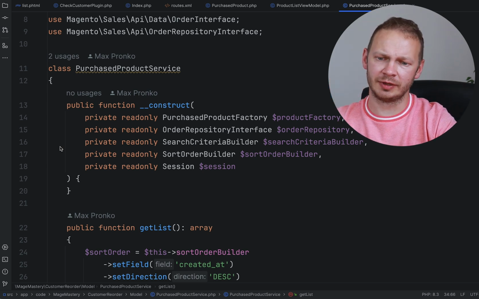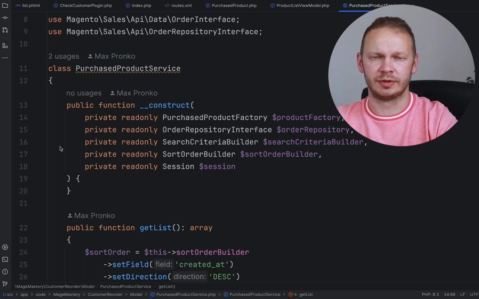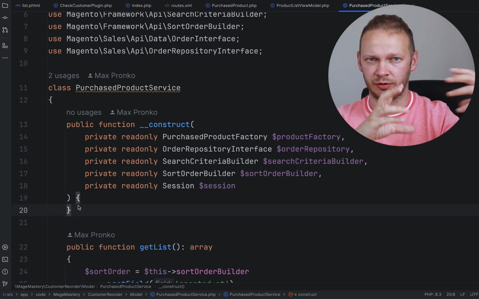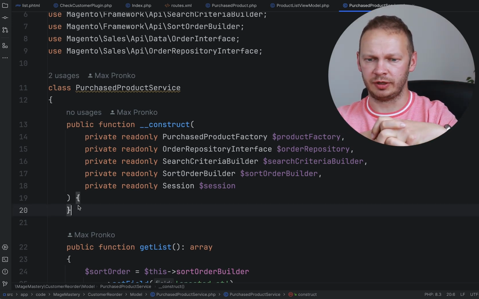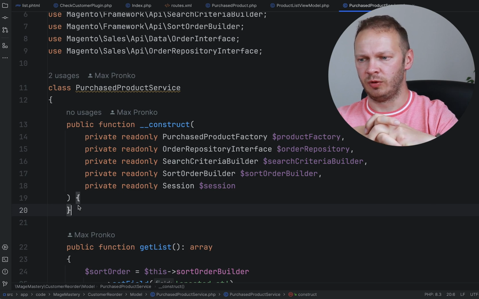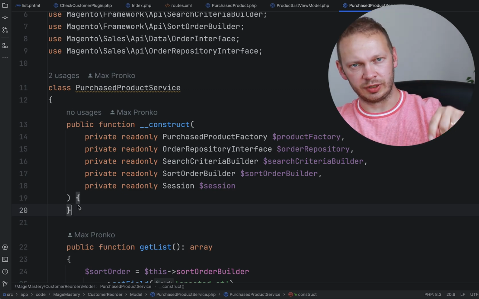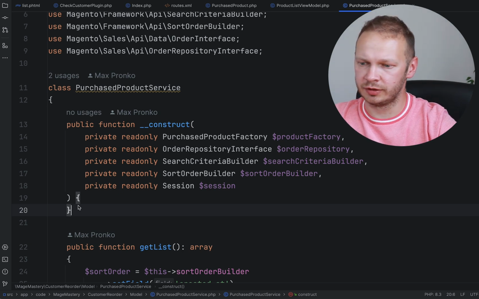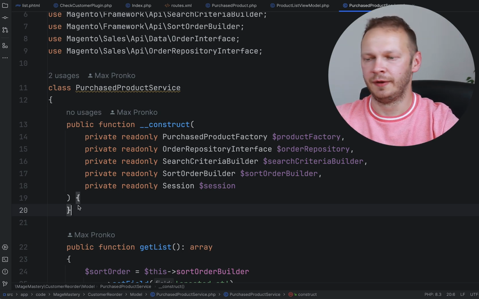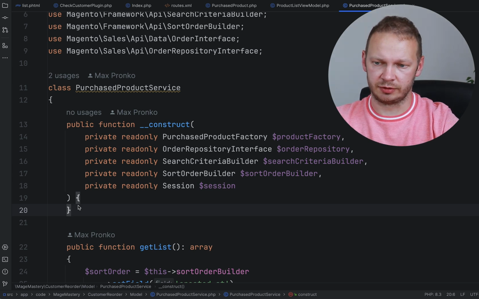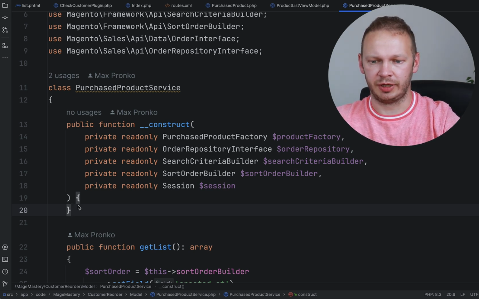In the upcoming episodes, I believe that we will continue building functionality. We will add to cart, we will make some refactoring improvements, and we will move to the state where a customer will be able to click add to cart button from this list of products and add one of the products to a shopping cart and make a checkout.